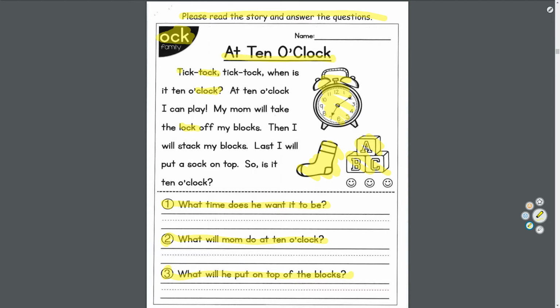Okay, let's read it. Tick tock, tick tock. When is it 10 o'clock? At 10 o'clock, I can play. My mom will take the lock off my blocks. Then I will stack my blocks. Last, I will put a sock on top. So, is it 10 o'clock?